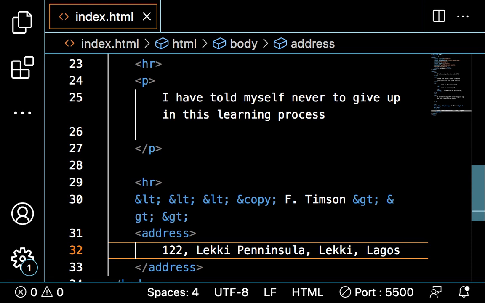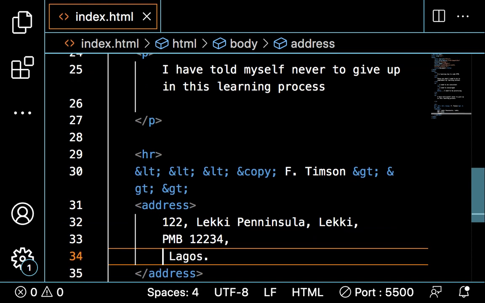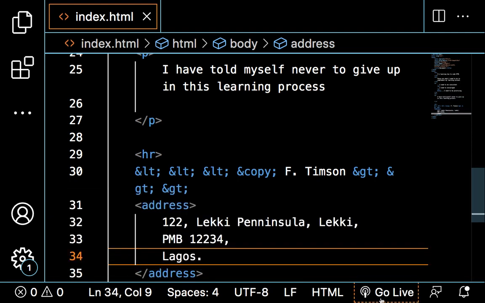Say Lucky Peninsula, PMB 11234, Lagos. Let's have it that way. You understand? So let's run our code and see. Let's go to live server and see how this is working in practical.